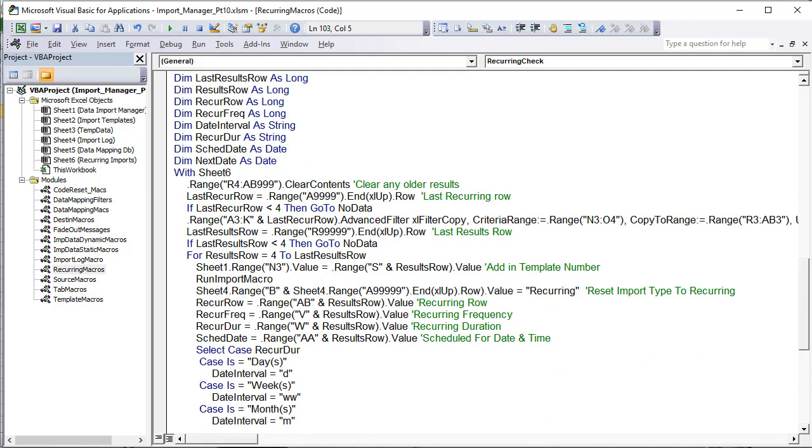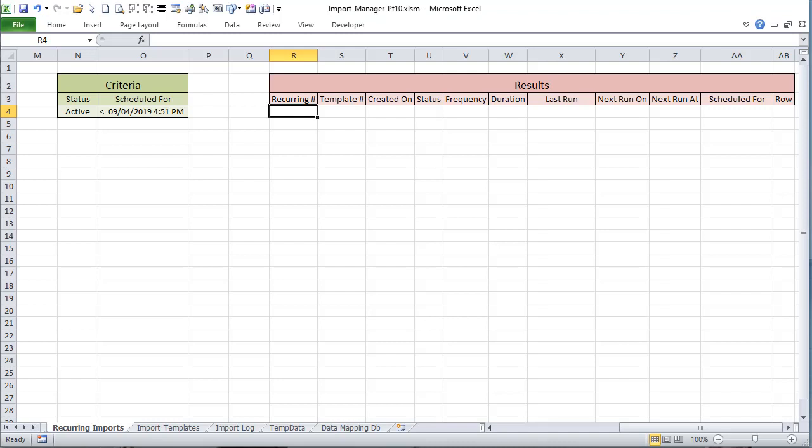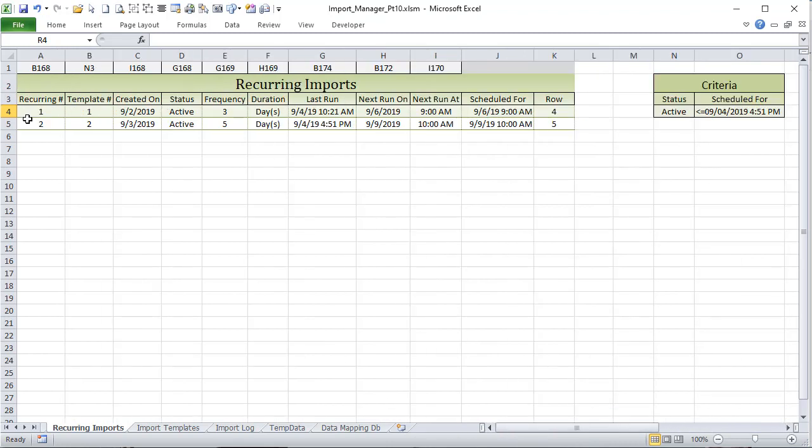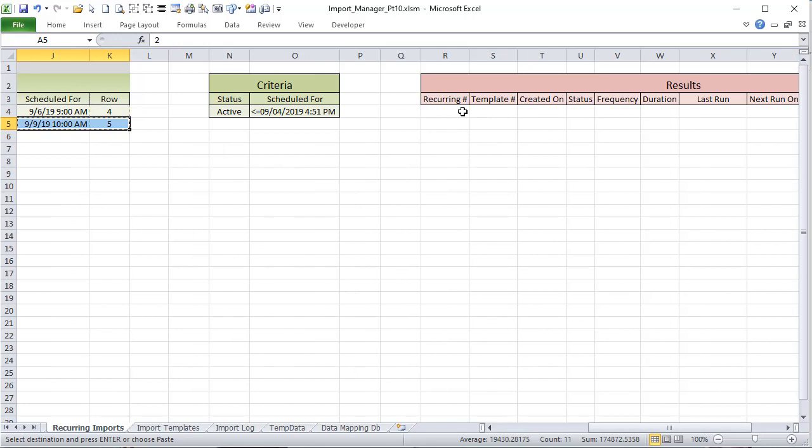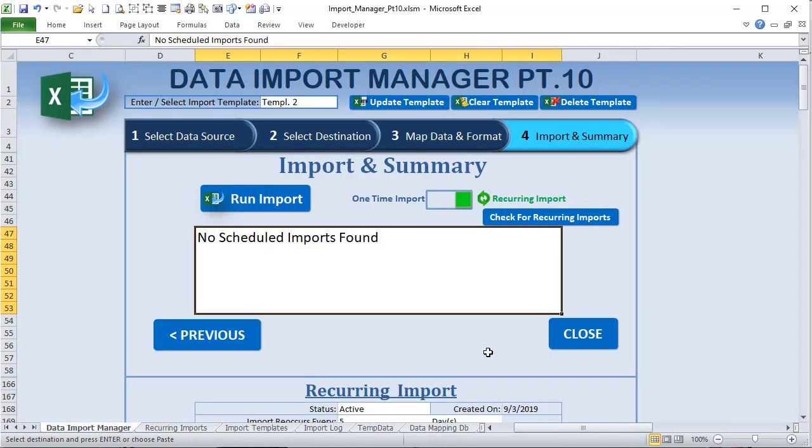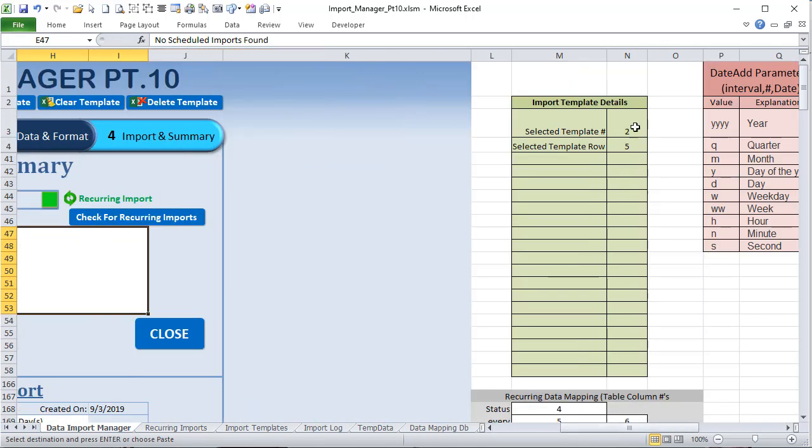The first thing I want to do is, if we're going to be running a specific import, we need to get the, let's pull that up. What I'm going to do is, once the results come in here, let's just copy this over and let's just assume that we have some results in here. Okay, so let's say the results are in here and we've run it and we've got some results. The first thing I want to do is take this template number and place it right in our import. I want to put it right here because I need to load all of it. So I'm going to put it right here in N3.